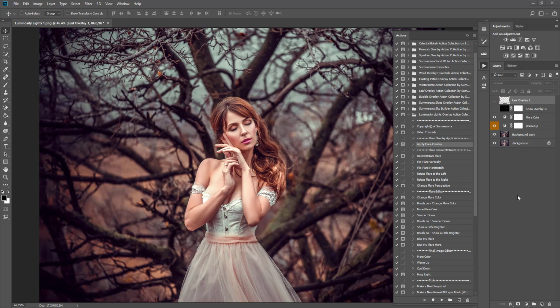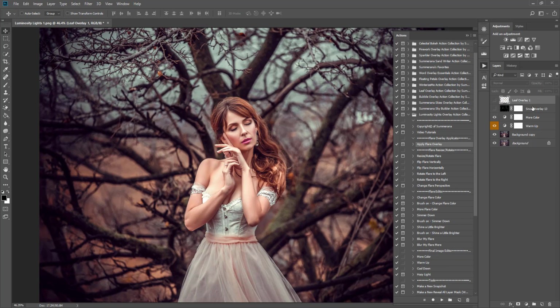Photoshop overlays. So right here I am in Photoshop CC, and I'm going to show you the different ways that you can apply them, doing it manually or by using actions, and also how to use them, with a quick overview on the layer mask and all kinds of fun stuff, and how to edit them.